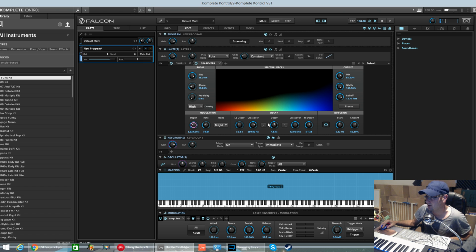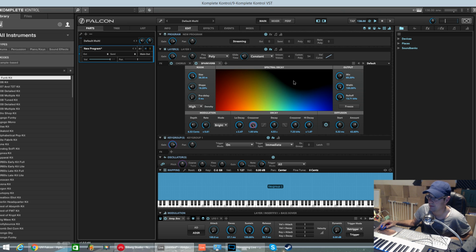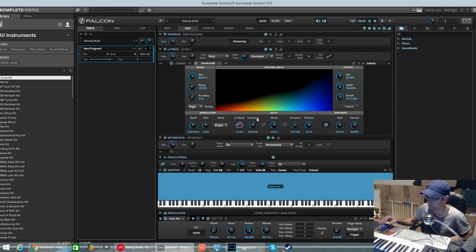And then this is like your EQ of the overall decay. You can put a standard high pass filter on it, or a low pass, or you can control it yourself, telling it how much of the lows you want to decay or how much of the highs. And the crossover is like the difference between the two. You can see if we boost it, it's like a low shelf and then a high shelf. Let's really boost the highs and cut the lows.